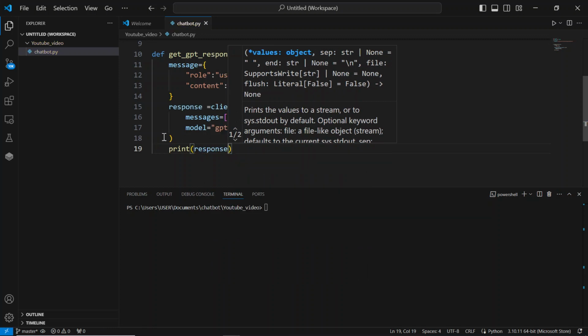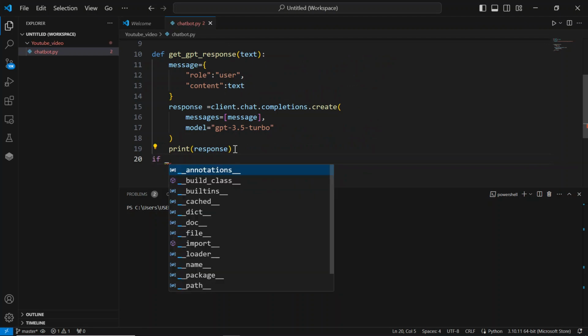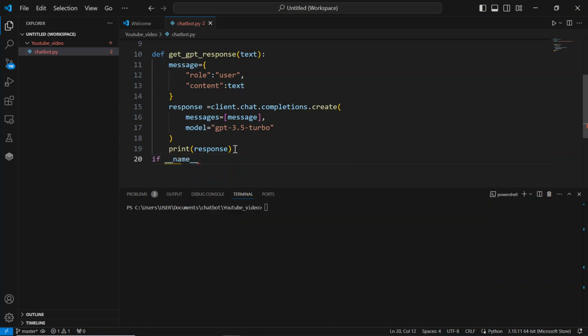So we run this program: if __name__ equals __main__.